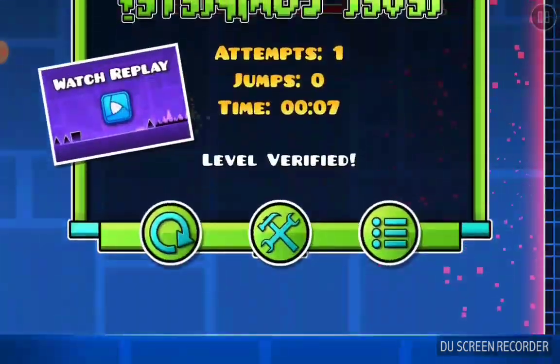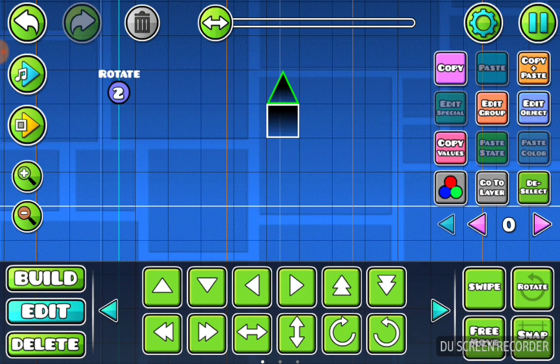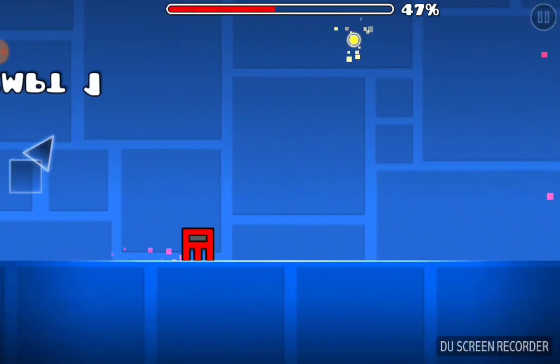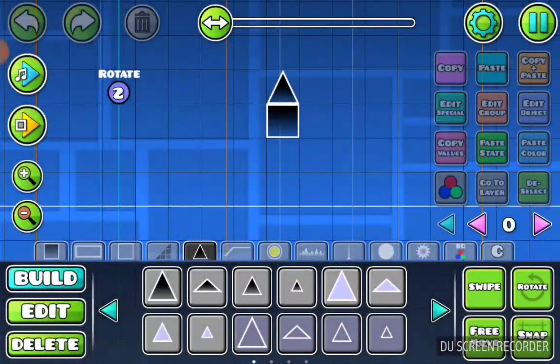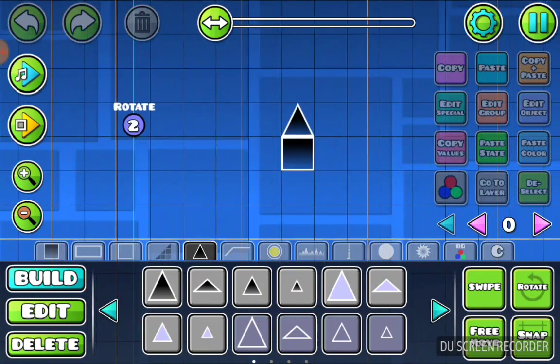And right there we had lock object rotation. If you don't want lock object rotation, it will just move freely, like this. Hold on. Take lock object rotation, and it'll move like this. See? And yeah, that's about it for the rotate trigger.